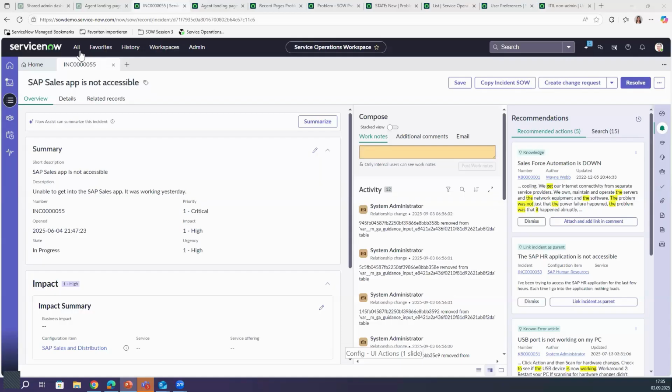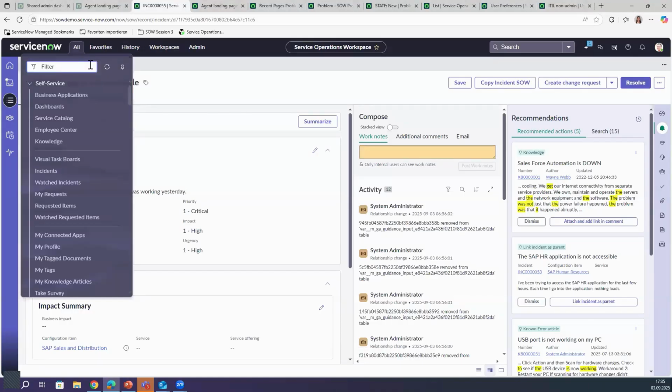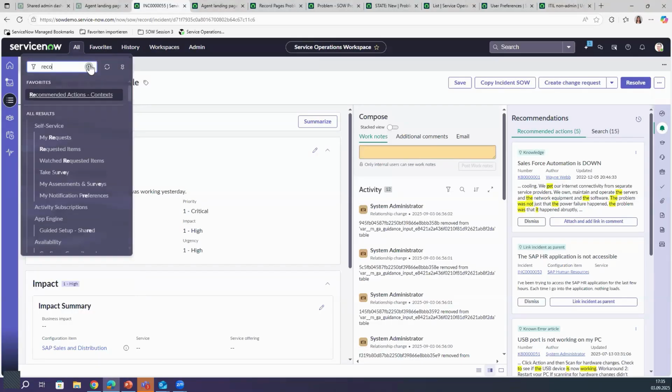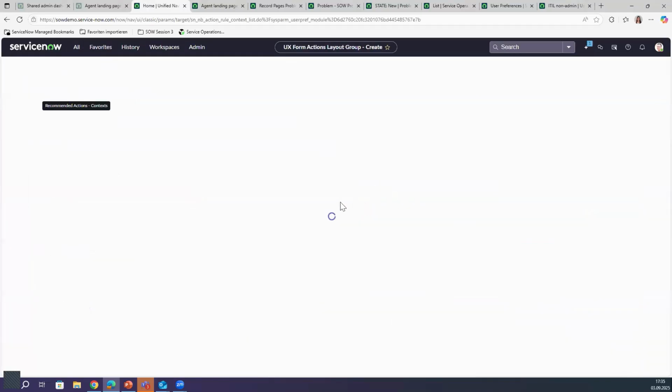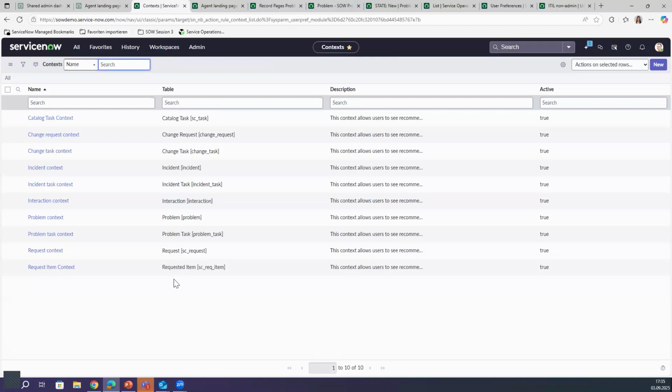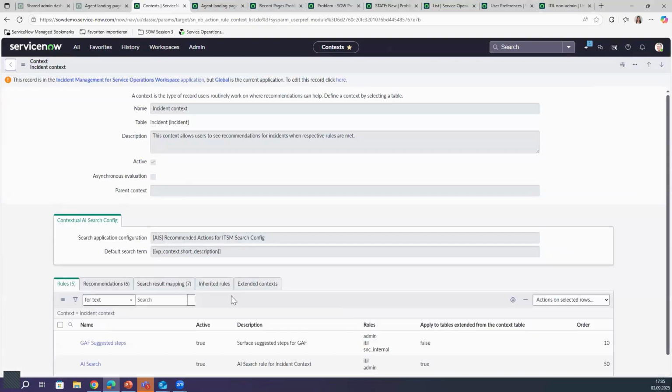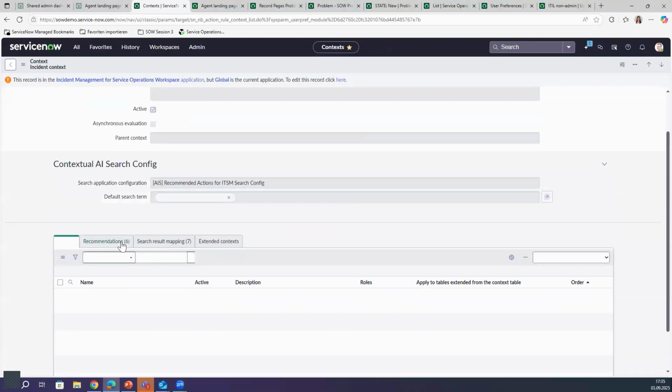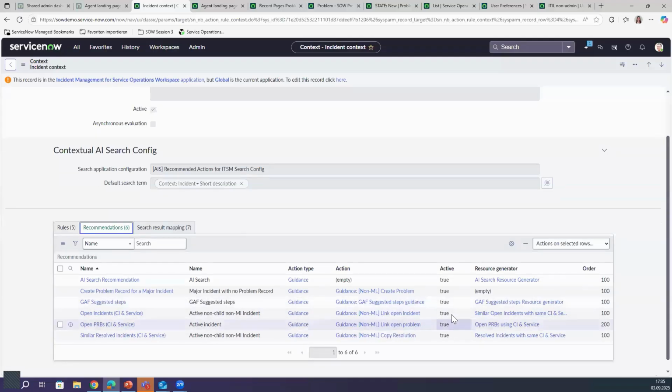If it is not working for you, you can go into recommended actions, context, and into incident context. If you go here in recommendations, these three are turned off out of the box, so to turn it on, you have to activate them.